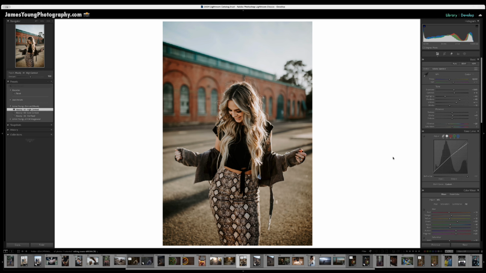So let's break down how those effects work. If I were to more or less undo those effects, I would take this node on the white side all the way to the right and bring it all the way up to the top. And then I would do the same exact thing, but the opposite on this node on the blacks, bring it all the way down.